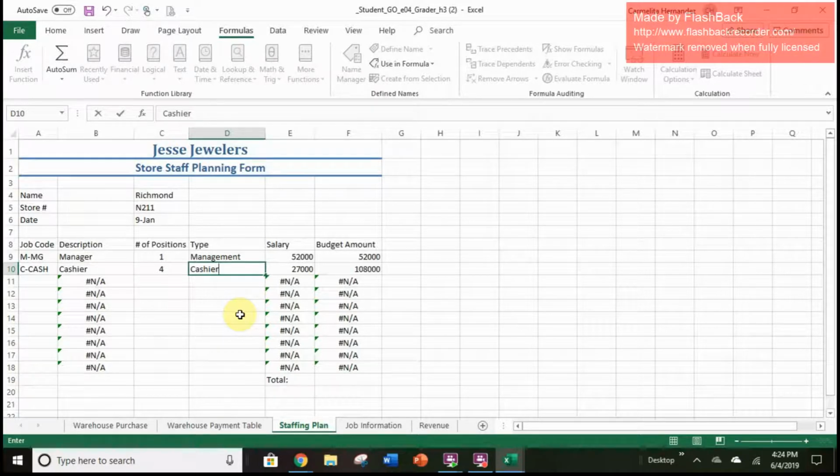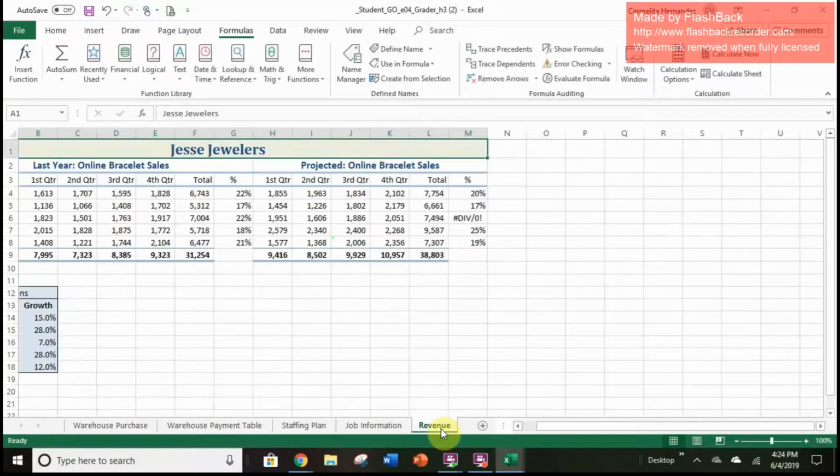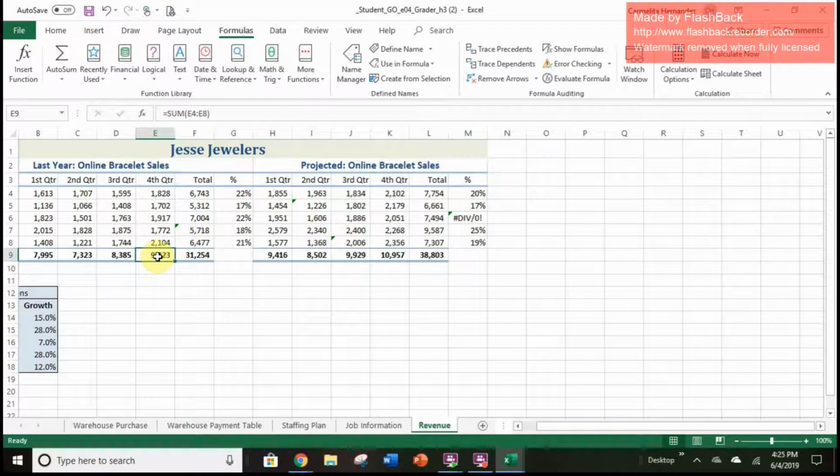Oh, this looks like a long one. Display the revenue worksheet. Oh, we're done with that last page. That last page was pretty fun. In cell E9, create. Oh, wait, hold on. Reading the wrong directions again. Don't listen to me with the E9. Let me reread the directions.